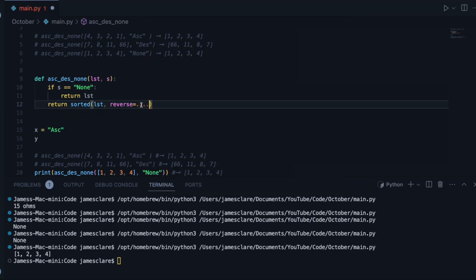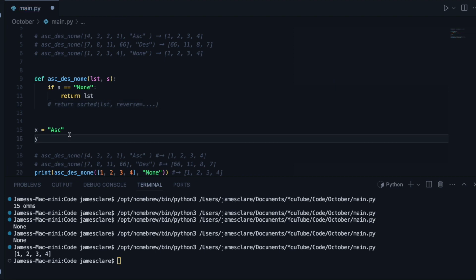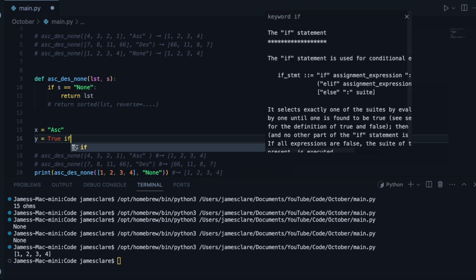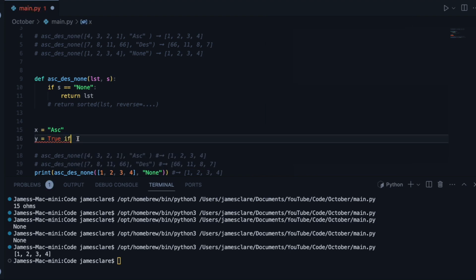You could do an if else to say, if this is ASC, return it with reverse equals false, if not, reverse. But we want to be a bit smarter about it. So we do an inline conditional. The reversing is true, so basically true if X is equal to DES, else false. So you could do it like that.